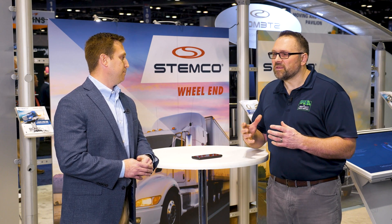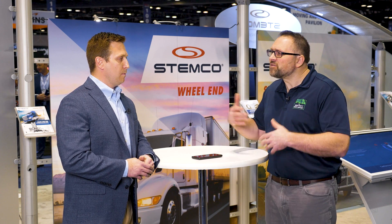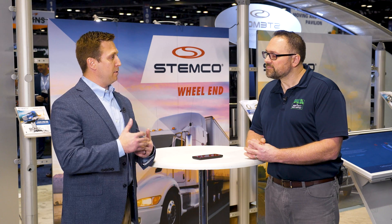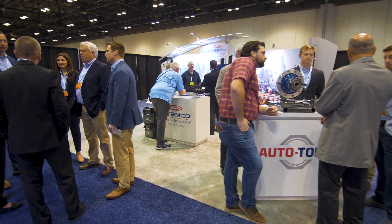I'm always interested in where the concepts for these kinds of products come from. Was this a demand from the fleet at an OEM level? We're going to have a two-pronged approach — we're working actively with our OEM partners to get OEM position, and we're taking it directly to the fleet level, the end users, where we feel the most value is. We'll have it available for fleet spec on the OEM and aftermarket repairs. This week has been phenomenal — we've seen a lot of interest from repair facilities, end user fleets, and over-the-road fleets. It's generated a lot of buzz and we're really excited.